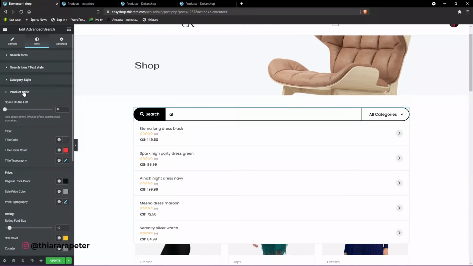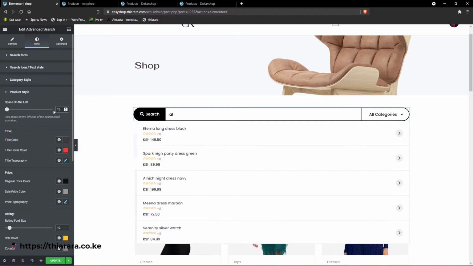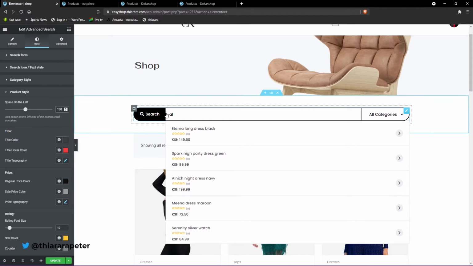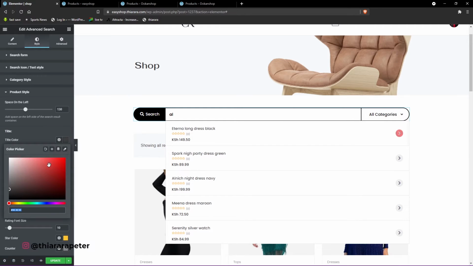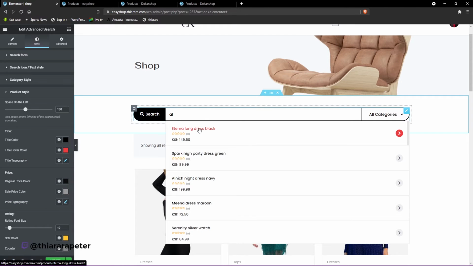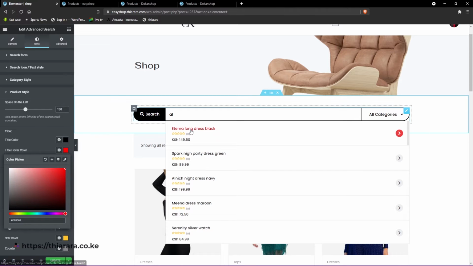So we go to product style, and where do you want this result to be? You can put somewhere like there, depending on how you want to customize it. I can use something like 132, or 130. Just go like well this line here. So from there you can increase the title color. I just want to use something black, and on hover you can see the way it looks like. You can change this color to something brighter like that.